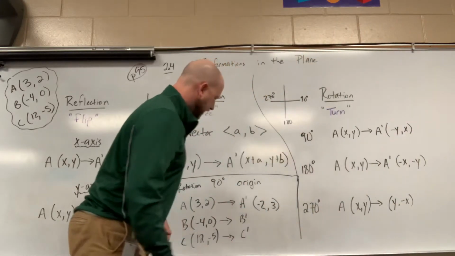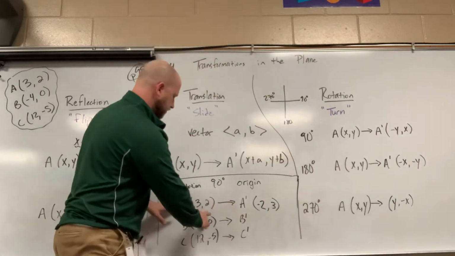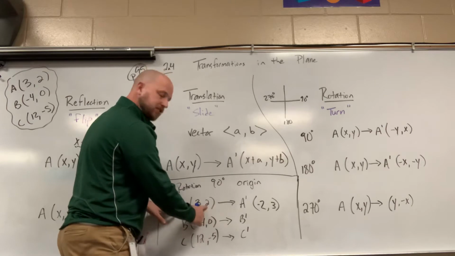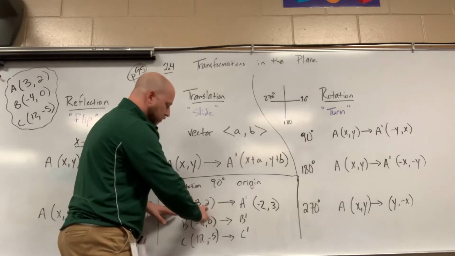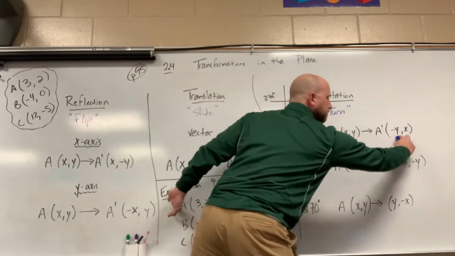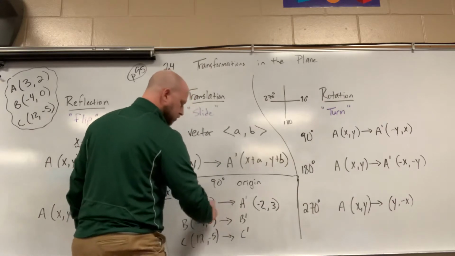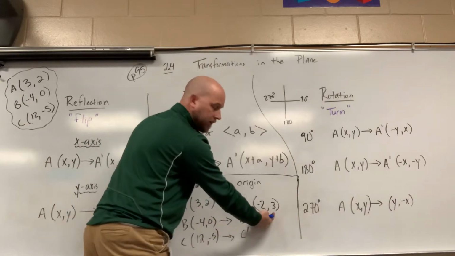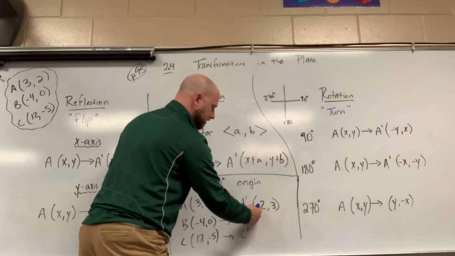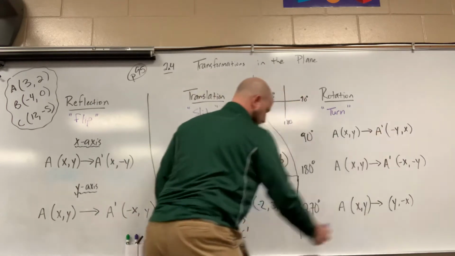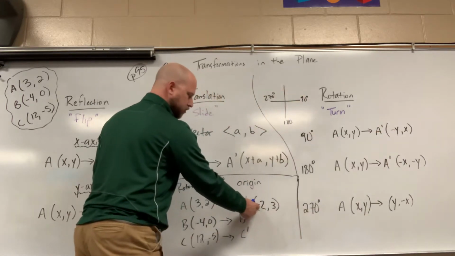Okay, so again, to recap what we're doing here is we're taking the 3, 2, this is my X, this is my Y, okay? And we're going to flip them because it says to flip your X and your Y. So the 2 goes in the front, 3 goes in the back, and then the Y needs to change your sign.